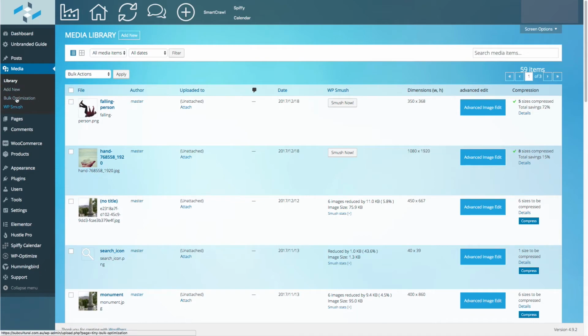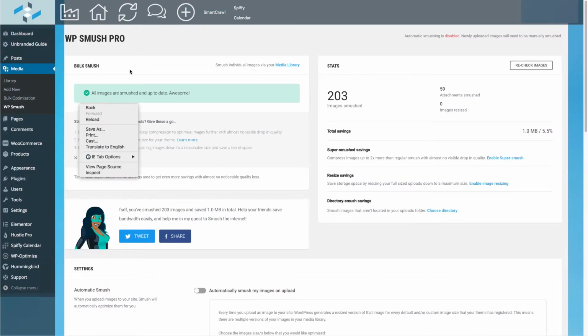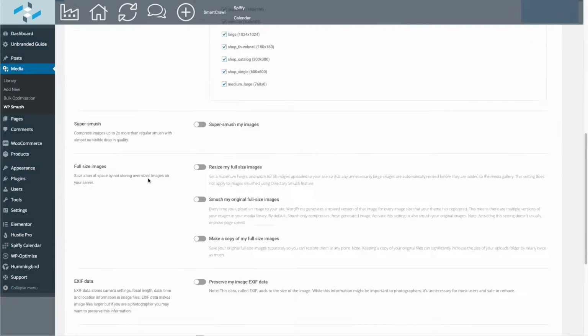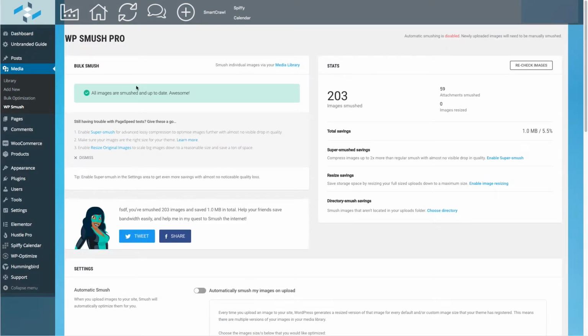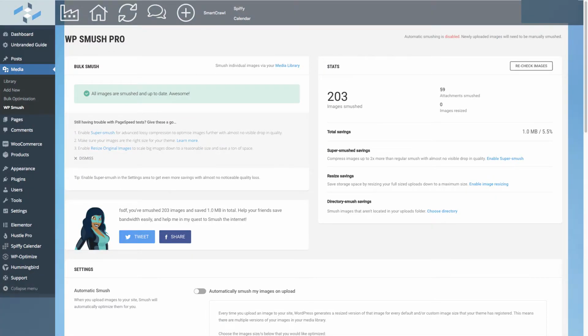Under the Media menu in the left menu, you will have an option called WP Smush. WP Smush Pro is a plugin which attempts to apply file compression to your images. It can scan your entire website for images and attempt to reduce the file size. Smushing in the context of this plugin means to compress, which is a big part of optimization. So between the Adobe Web Image Editor and WP Smush Pro, you have the tools in your dashboard to edit and optimize. We'll look at the pros and cons of these tools in the next video.